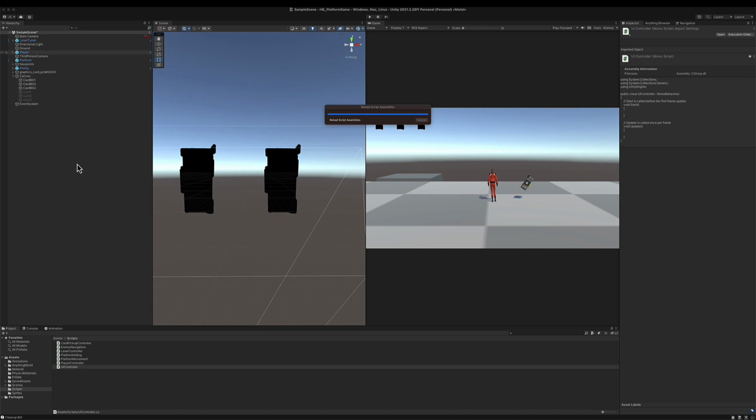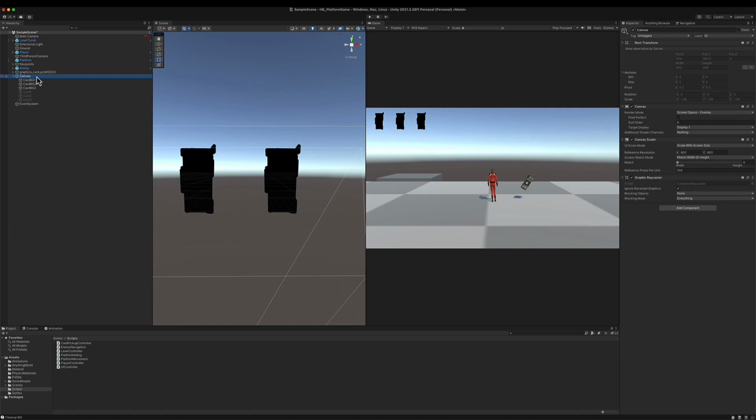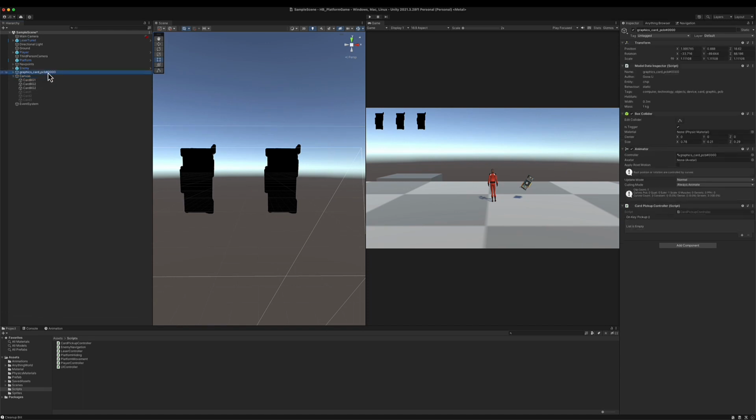And now I'm going to start by selecting my canvas. And I'm going to add the UI controller script to the canvas, and I'm going to add the card images to my list of cards. Card 1, card 2, and card 3. Now, back to my key card. Let's rename it to card so it's easier to find. And here in the script, since I've created that onKeyPickup event, I have over here my key pickup event that I can set up. So here I'm going to define what function I'm going to call when I pick up my key. And on the object, I'm going to put my canvas. And on function, I'm going to go to my UI controller, UpdateUI. And let's see what happens when I pick up the key.